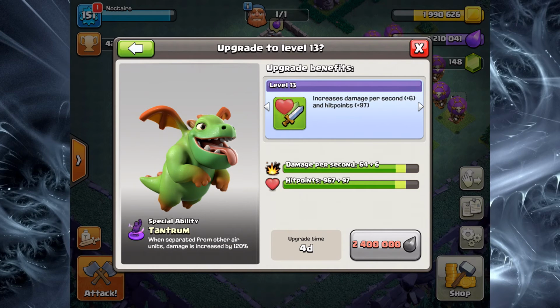In this case, you get a little bit of an increase in damage and hit points, and a little bit of an increase on the tantrum ability. That's it. So it's not a very big bump at Builders Hall 7. If you have level 12 baby dragons, you're really not that far behind someone who has level 14 baby dragons. If you're a baby dragon guy, you can put 3 into each camp. There's no increase at Builders Hall 7 for that.